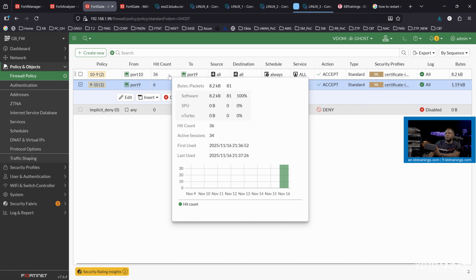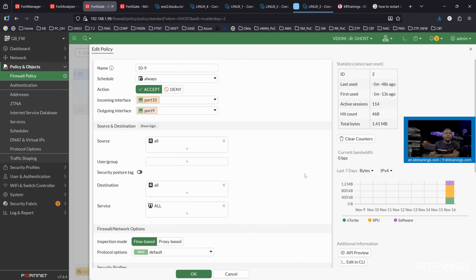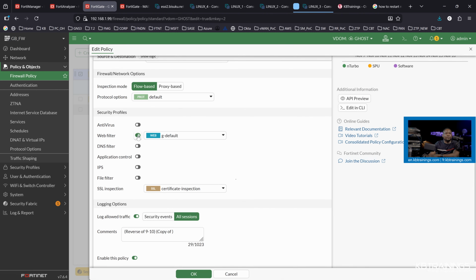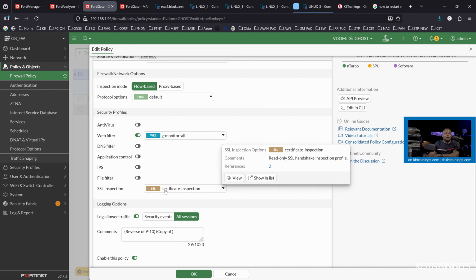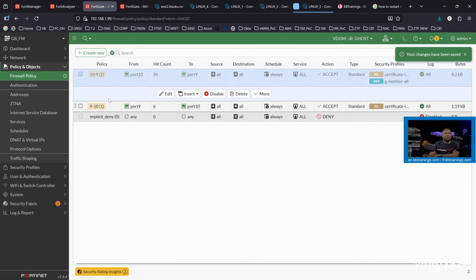But as you can see, this is what I was trying to show. It shouldn't complain about the cert because I'm sitting at layer 2. I'm not supposed to replace it. Let's start with the web filtering. Let's do application monitor only, okay? See, I left the certificate inspection enabled, but it didn't change anything. So let's do application monitor only.